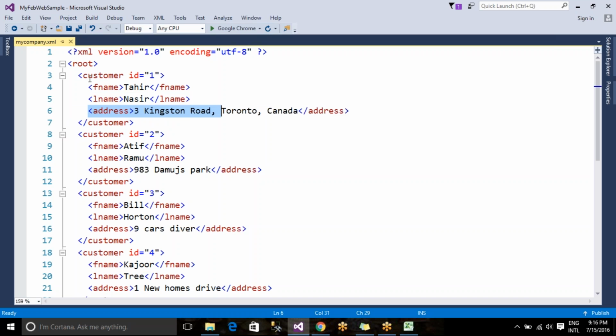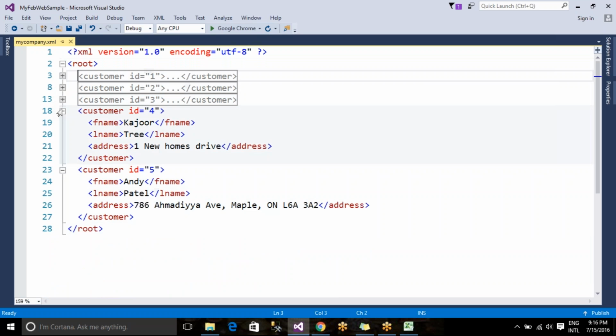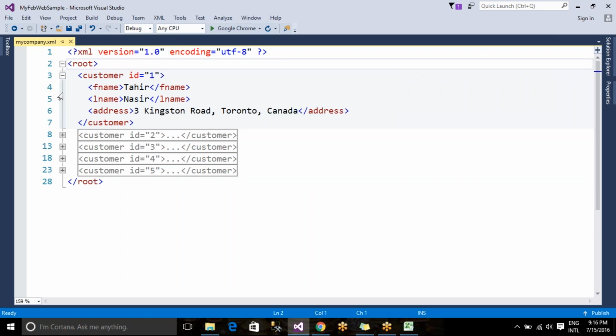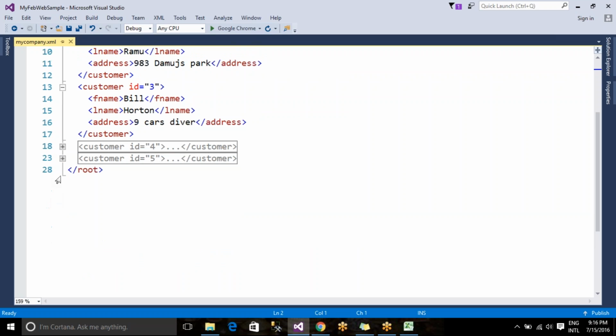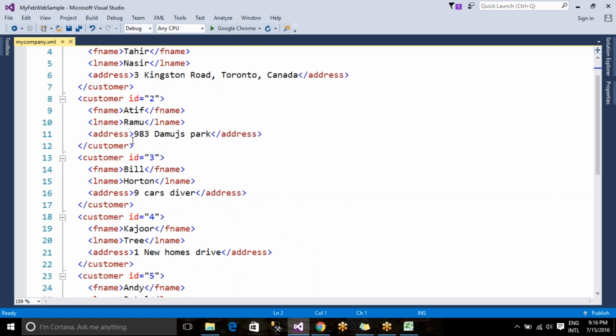Here for customer, this id 1 is an attribute. This is one tag, and the root is one tag. Whatever tags you want, and the tag definitions, everything will be user defined. You can define your own XML tags.